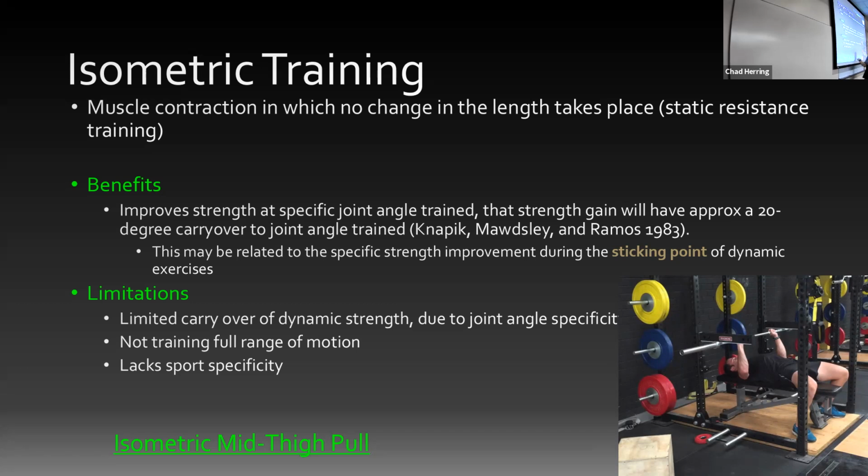So this is an example of an isometric mid-thigh pull. This is an isometric bench press. He's trying to push as hard as he can against that. So his muscle is contracting, but it's not shortening because there's no movement involved. Isometric mid-thigh pull, you can click on that. I did that for one of my studies. It's just like you're about to do a hang clean. I'm trying to pull on that bar as hard as possible, and it's not going anywhere. It's in a little rack. I'm pulling as hard as I can, not going anywhere.